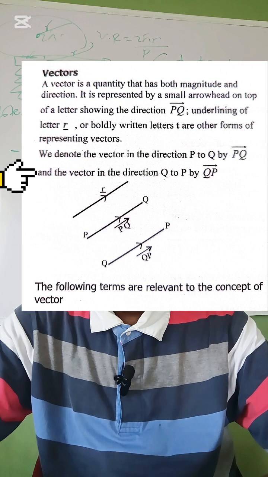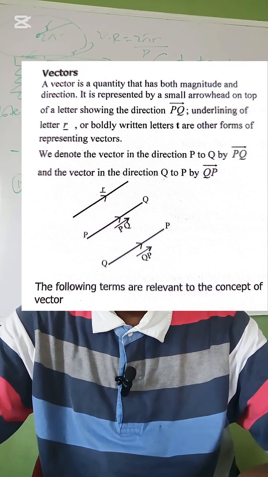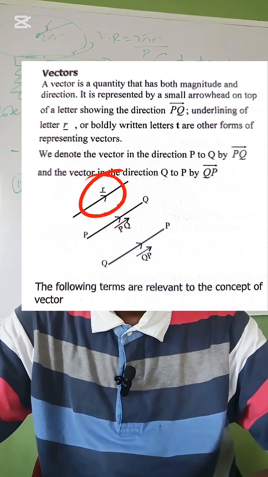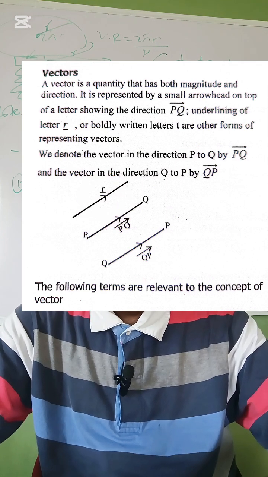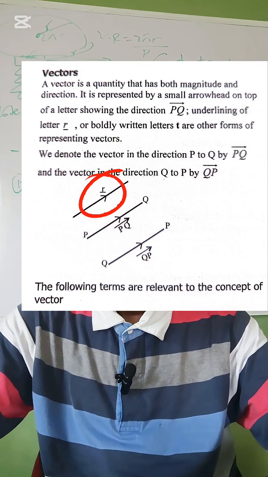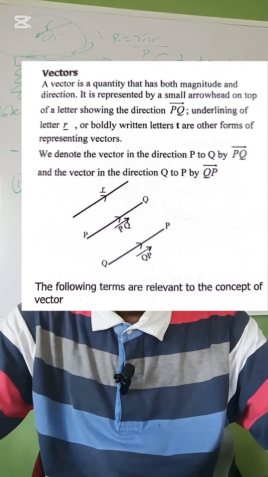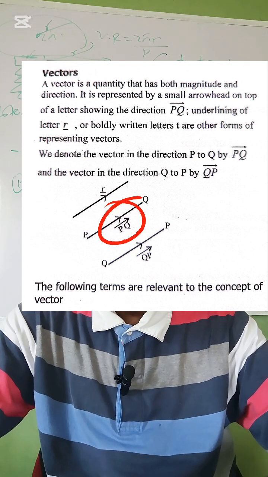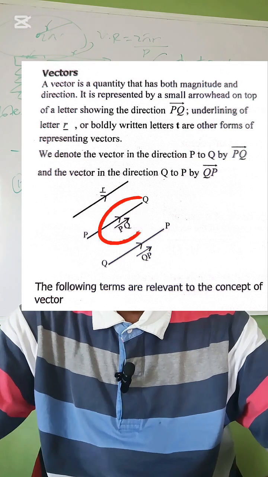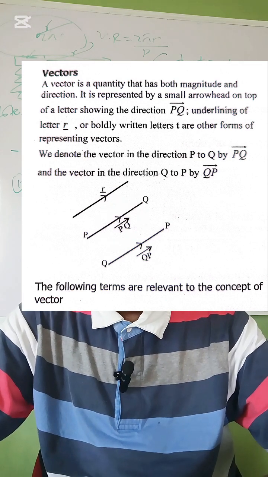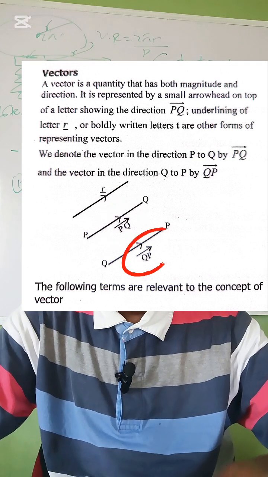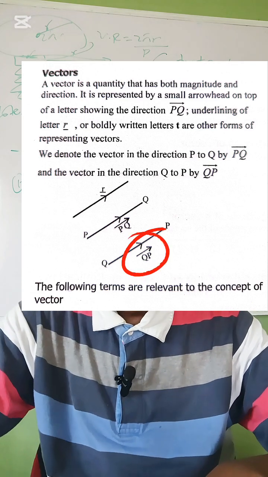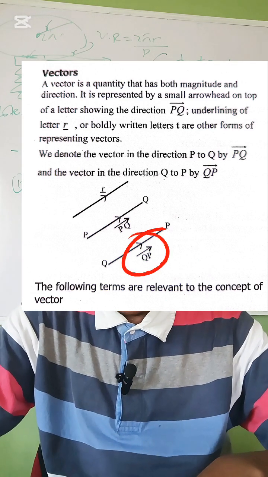Let's look at this line, for example. Look at the first line there. You can see where the arrow is heading to. We represent it by R with a slash under it. That's one way of representing it, okay. Another line comes from P going to Q, because the arrow shows that. You can see we wrote it as PQ and the arrow is on the head. That's another way, okay. Now, when it's coming from Q to P, as we have said, you can see the arrow as QP and it's going in the right direction.